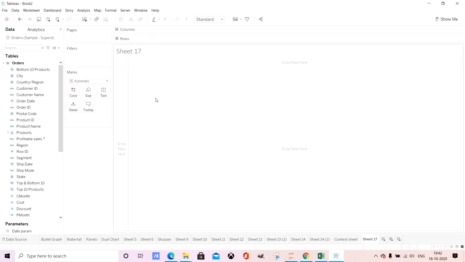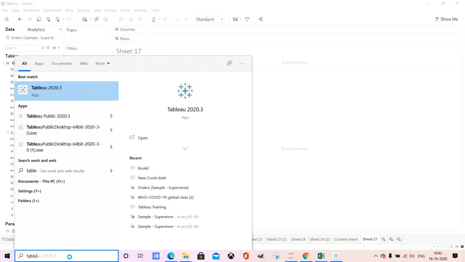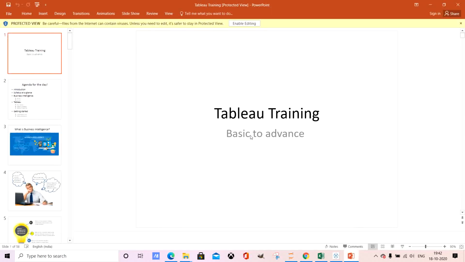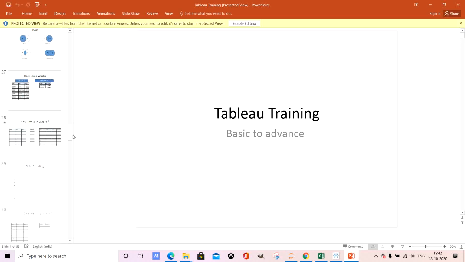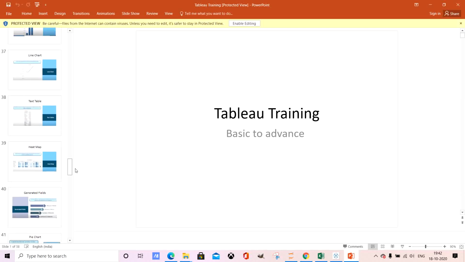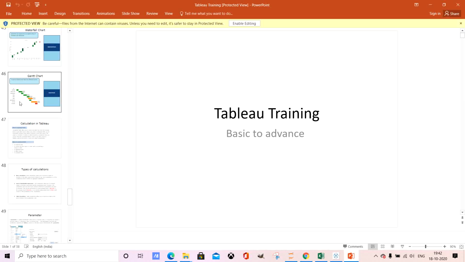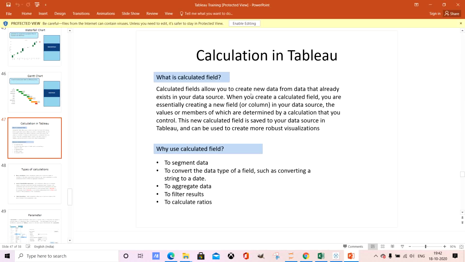So I will just recap this because yesterday only I started this table calculations, and I believe Vinayak, you were not there, so I'll just give you a recap so that you can catch up with the context which I'm talking about. So this is a brand new topic, and this is the most important thing in Tableau. We have discussed and covered all the visualizations, everything. Now we are talking about calculations. So the calculation is very important.